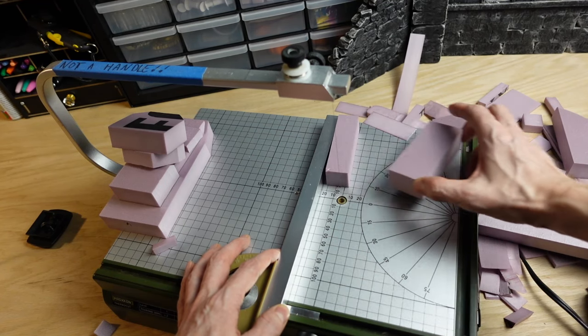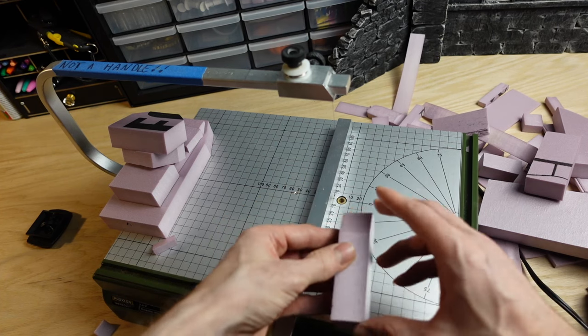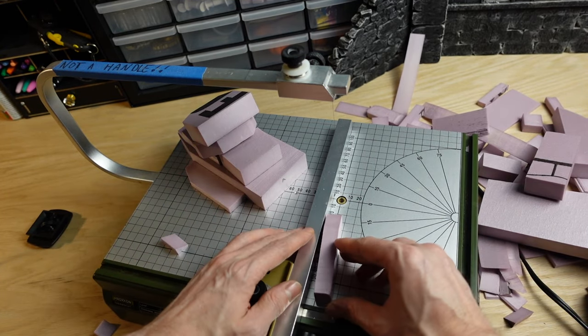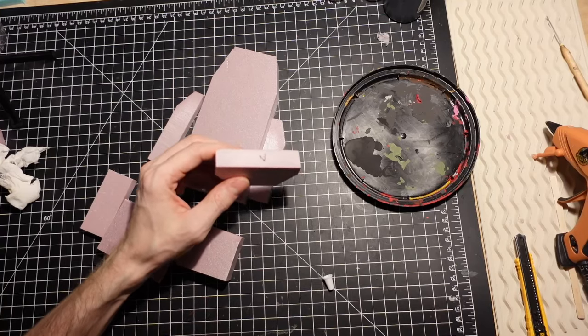Sometimes when you have to make a couple of pieces that are identical, like these two fins I'm making right now that go on the side, or I don't know what you'd call them, sideboards or something like that, this is really cool. You can make the shape once and then just thin out the material so you can cut two identical pieces.